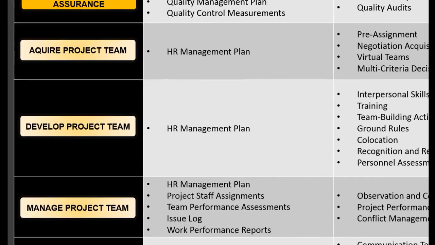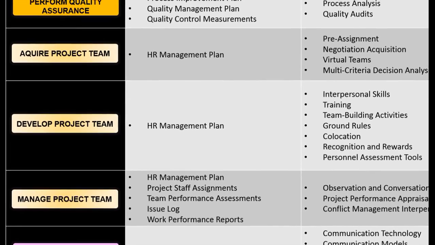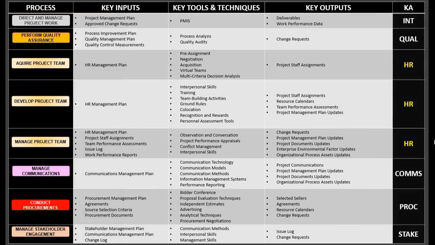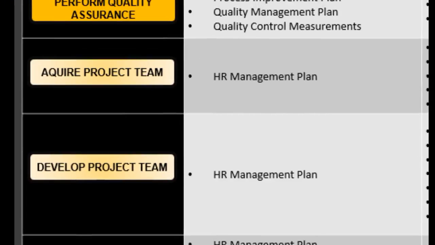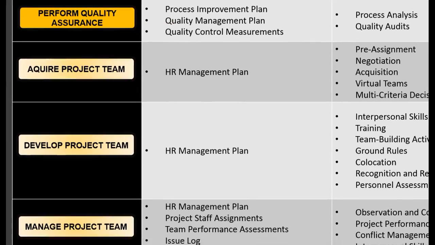Now let's go on to the terrible three, or perhaps for you, it will be the terrific three. Acquire, develop, manage, ADM. Now in HR, we have three processes in executing that account for a significant part of the exam weighting. A lot of people say HR is easy to study. Well, it might look easy to study, but it's not easy to tackle when you face those questions on the exam if you haven't done enough homework. So, what do I mean by doing enough homework? I mean focusing on those unique elements of each process in acquire, develop, and manage.